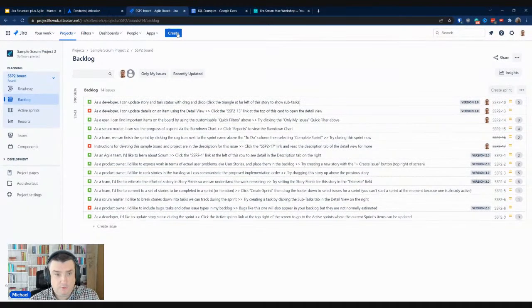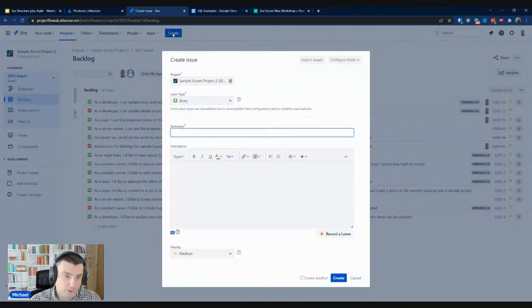Of course, you can do it in a few different ways. The top one is going to be absolutely fine. We're going to hit the create button. And now make sure you are in the right project. That's why I highly encourage you to do it on a test instance, especially if you're not very familiar with Jira. So make sure the project is correct.